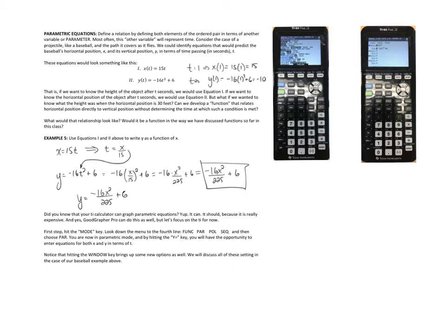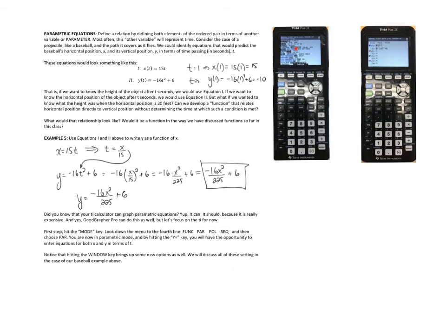So I want to emphasize the fact that we can look at our calculator. I have a picture of it up here. And if you just went from a blank screen and hit the mode key, this screen will come up. And if you look down your screen, chances are your fourth line down, that function line right there, will be highlighted. Well, if you scroll down to that and then go over one spot and hit the enter key, you will then be in parametric mode.